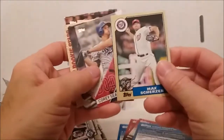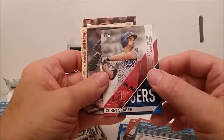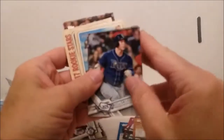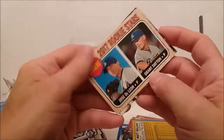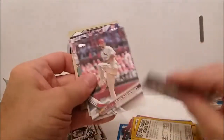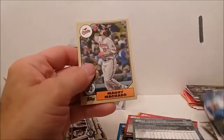1987 replica of Max Scherzer. Another Rookie of the Year. I guess we're out of the inserts already. Matt Holliday. There's the rookies of these two guys. I see another 87 replica coming up, it looks like. Jake Lamb, Wainwright, Eaton. Ooh, and another one of these kind. Clayton Kershaw. Ooh, Manny Machado.